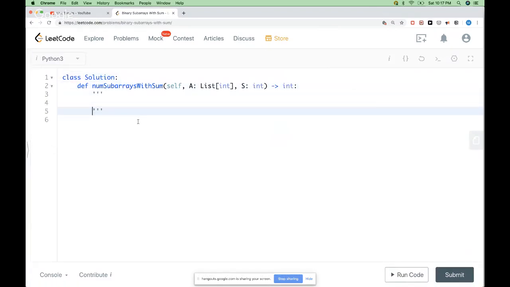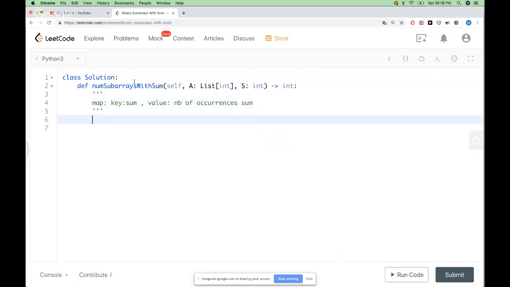So this problem here is similar to a Leetcode problem called number of subarrays with sum k, except here it's a lot more special where it's 0 and 1s only. But we can solve this problem in the same way, which is using just a hash map, using a map to count. So basically we'll use a map, and in it we'll put a sum as a key. So our key would be a sum, and the value would be the number of occurrences of that sum.